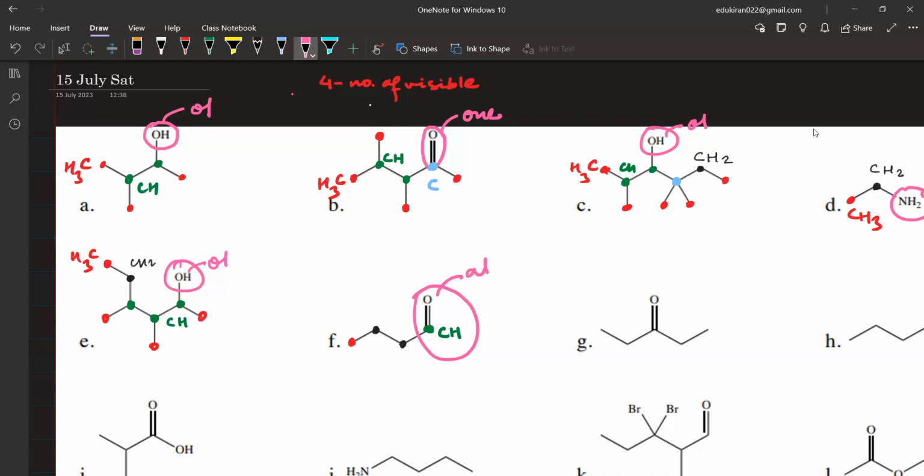It may seem like what is this group, but you have to identify how many carbon, how many hydrogen are present. In the G structure, if I look, then we have the ketone. And if I talk about the number of carbon atoms, then I have 2 CH3 and then I have 2 CH2 carbon.